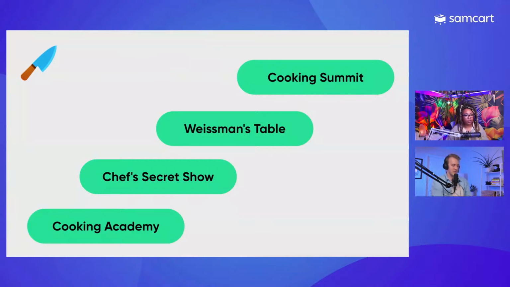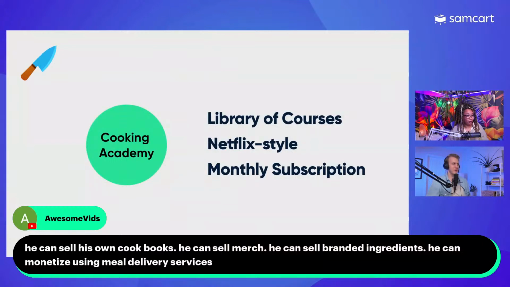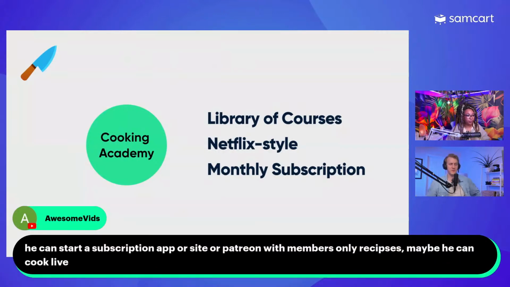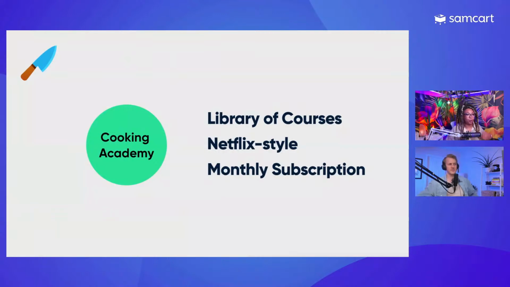Yeah. I have to point out though that Awesome Vids was already ahead of the game in letting us know everything that Joshua could potentially do. There we go. There's so many things that could be done. There's cookbooks. We already know he's got that one. Merch, branded ingredients. I didn't even think of that one. The barbecue sauce, the spices, my signature pizza sauce, whatever it may be. Yeah, that's great. Subscription sites, apps, members only recipes, Cook Live. So sounds like we're all in the same brain. We all get it. So if you have any other ideas, please drop them in the chat because we want to make sure Josh is making bank, right?